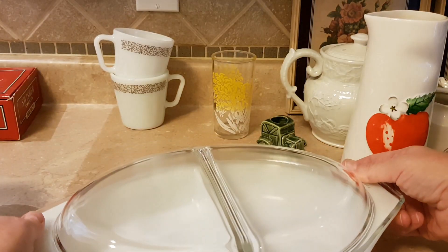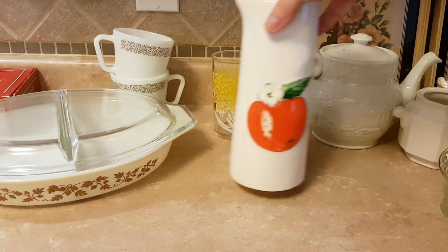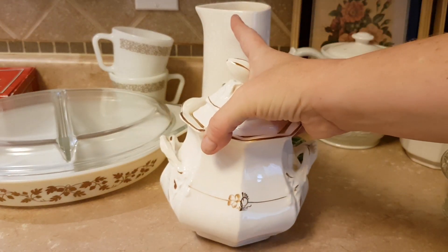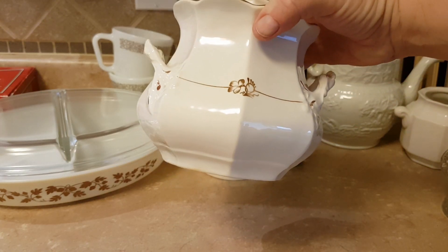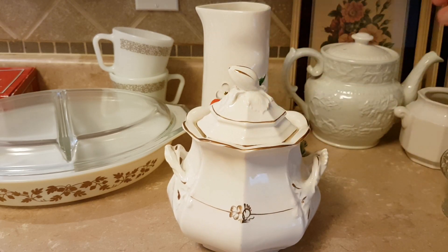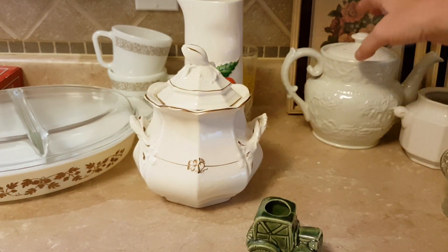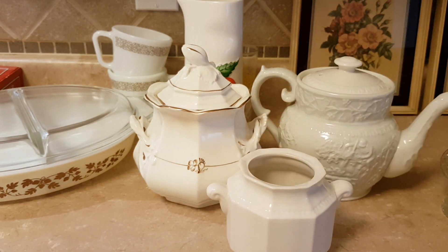I'll have to do my research and figure out who's what's where's. I think this might be my find of the week. This is the tea leaf pattern. It is huge. For comparison — I know it's hard to compare things — this is a teapot, this is an ordinary sugar bowl. So this, I think you would call that a sugar jar.